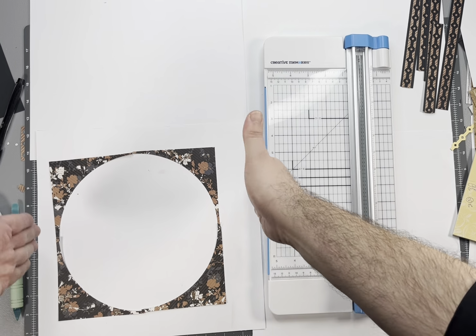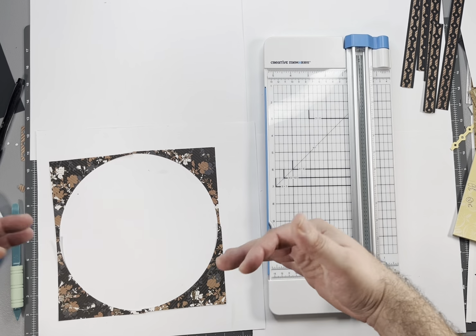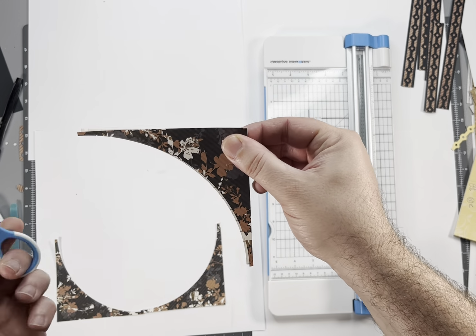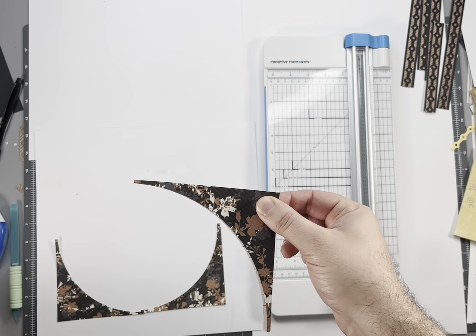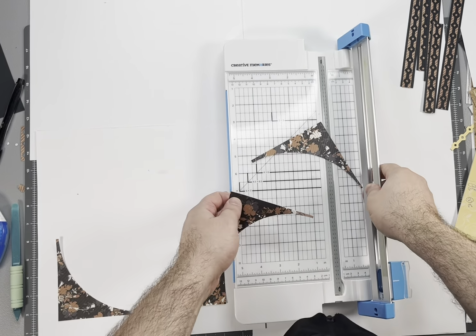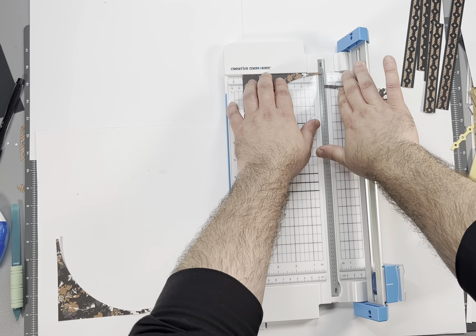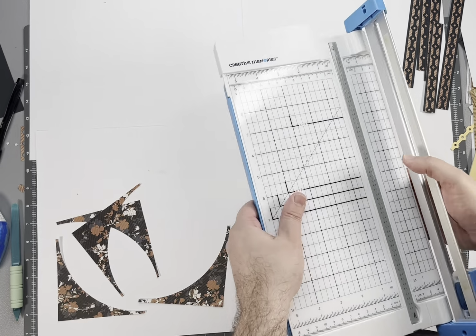So once you have this down to a 9 by 9, because that'll be a better size to work with the pages, you could do one of two things. I took my paper and folded it in half to get my cut marks, inserted my pair of scissors, and I just cut at that fold mark. The other thing you can do is pull this whole page into your trimmer and cut at the half midpoint. So half of 9 is 4 1/2. You would bring the page to the 4.5 edge there and make your cut if you want to use your trimmer. Either way will work.